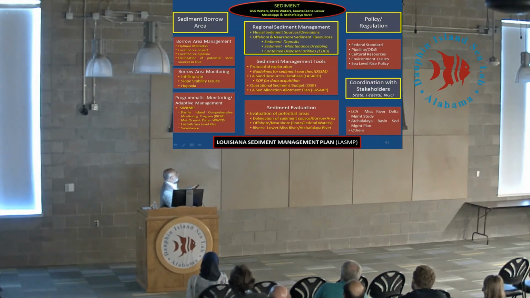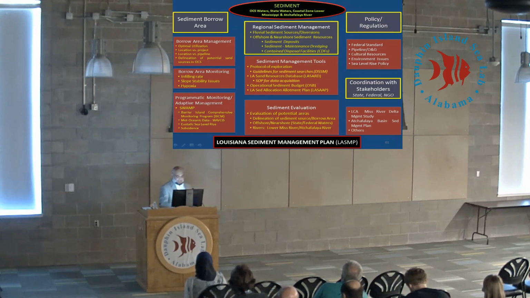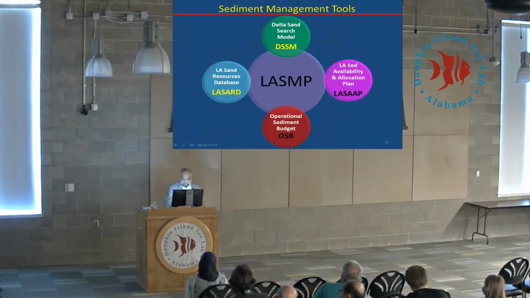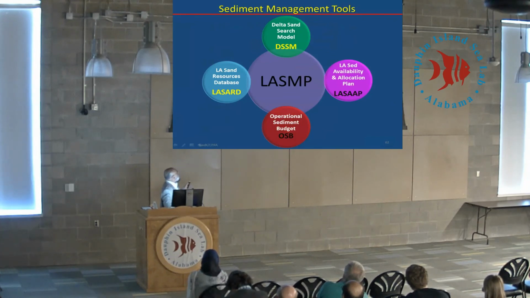Then the policy and regulation also comes in when you dredge anything. You put the first shovel in the ground and all the laws and regulations come into play. And then a very important thing is how you coordinate with the state and federal agencies and other stakeholders. So these are the different sediment management tools: Delta sensors, model, protocol for exploration. Then you have database, our database, and then you have the operational sediment budget, which I always recommend, especially for barrier islands.